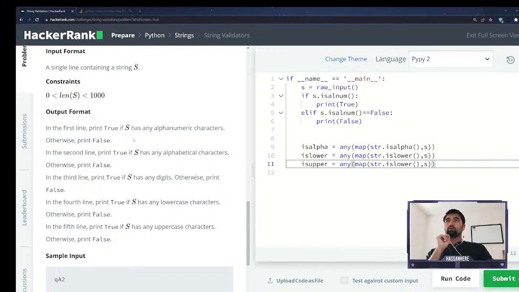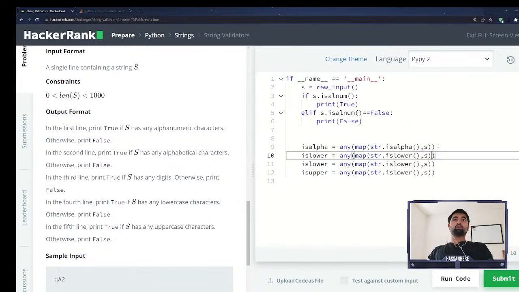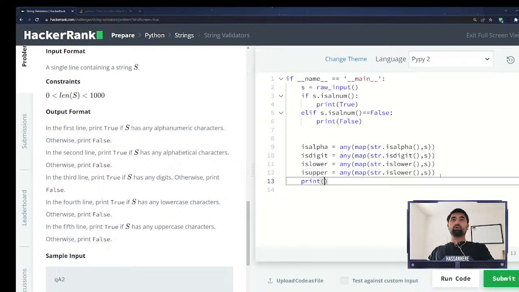Okay, we got the alphanumeric, alphabetic, then you have to check for the isdigit, right? In this tag, so we can do the isdigit now. Isdigit. Now we have to print all the returns.